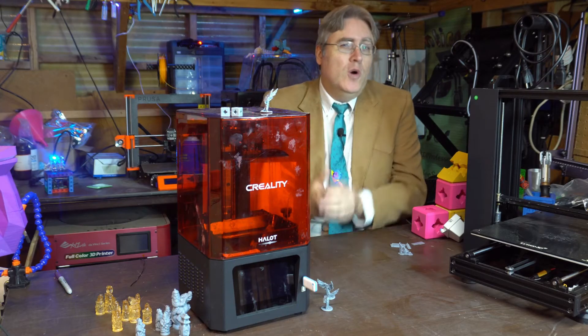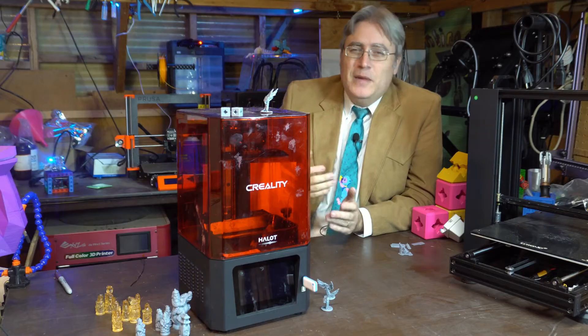I've been trying out resin 3D printers for actually some years now. I've just never told anybody about it because my experiences weren't good. I tried out a resin 3D printer even before the Elegoo Mars got to be a big thing, and it was at a time when the tools weren't very well developed and the ideas were very rough, and the experience wasn't good.